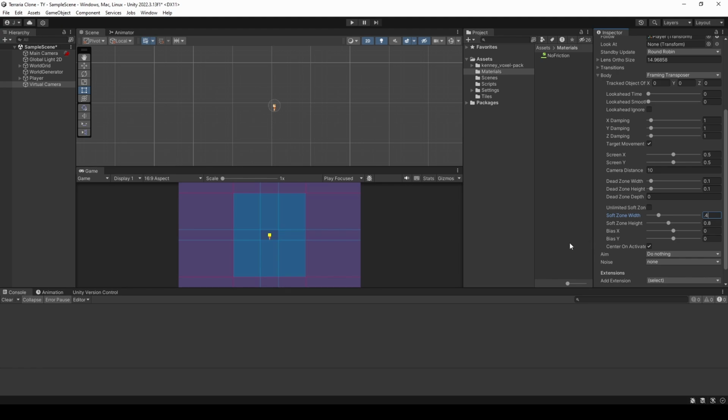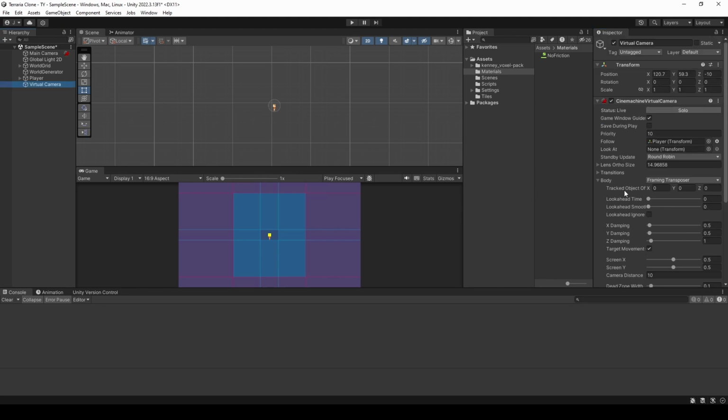This is just going to give the camera a smoother transition when it's following. And then up here, the X and the Y damping, I'm going to set mine to maybe 0.5 instead of 1. A lower damping value should make the camera respond quicker to the player's movements.